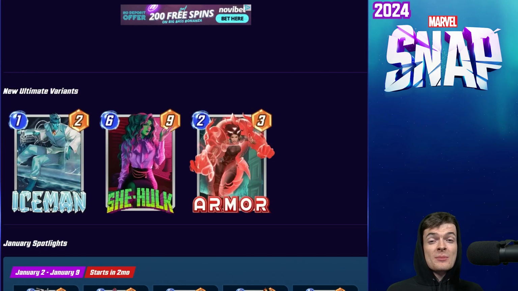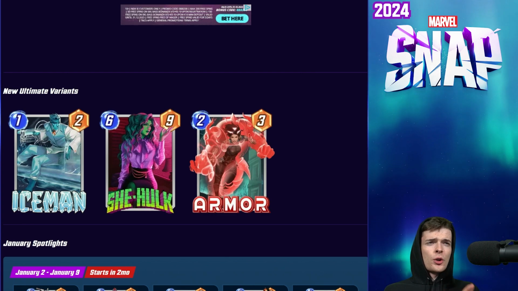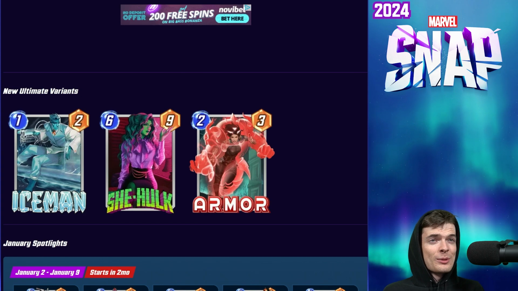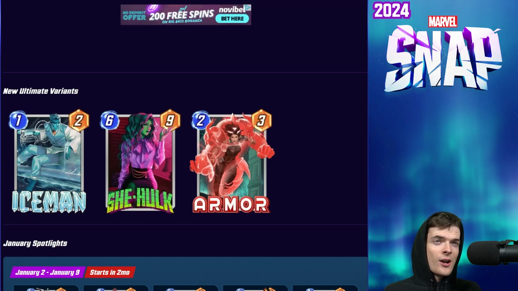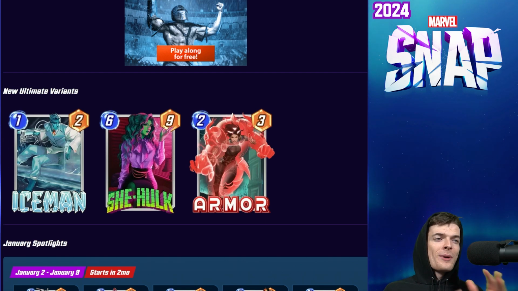We have 3 new ultimate variants, guys. We have Hellfire Gala Iceman, Hellfire, that's not even Hellfire Gala She-Hulk. That is just like Attorney She-Hulk, I think. And this absolute sick armor. I think I'll be trying to pick up that armor. I don't know. All of these ultimate variants look absolutely sick. I just wish they didn't cost so many tokens, guys.